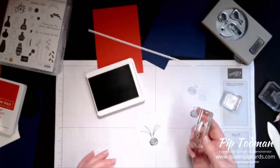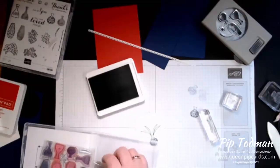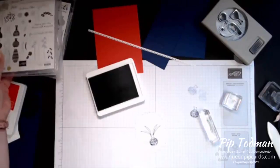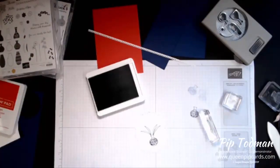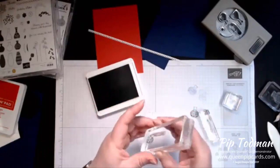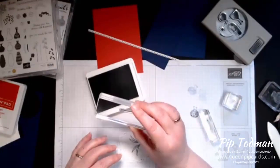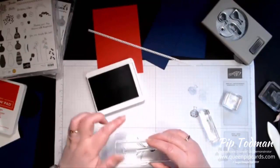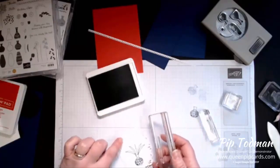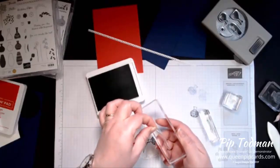There we go. And then I'm going to try and use the straight line from in here, which is the Varied Vases. There is another straight line. There's a straight line in both of them, but I just happened to have picked this one up. And this one, I only want to do a little bit. So I don't want to ink all of it up because I just want to do, oops, sorry, I'm just showing you what I'm doing. I just want to do like this top part here to put a stalk in there. Okay, so we're just going to ink up on the side of my block, side of my ink pad, and then we can just put this in here. Now you can do a nice straight one, which is slightly off center, but we'll cope. And then what you can do, which is why I love photopolymer stamps actually, is then we can just curve this slightly.